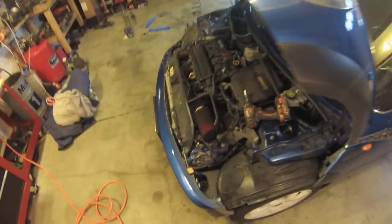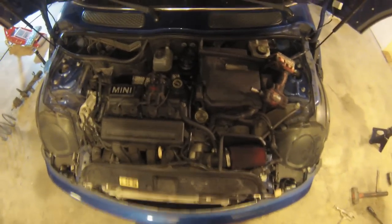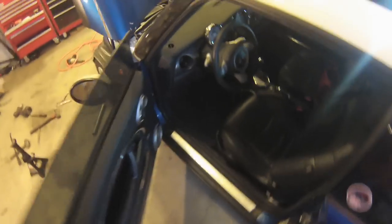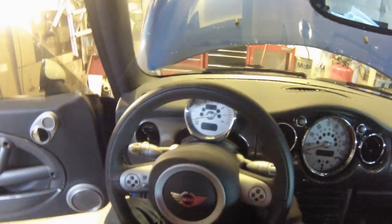This is a CVT Mini. I like to tease the owner about it, but I think she likes it. It's actually faster, you know, CVTs, because there's no shift lag. It's like a scooter. It just has a constant power curve.